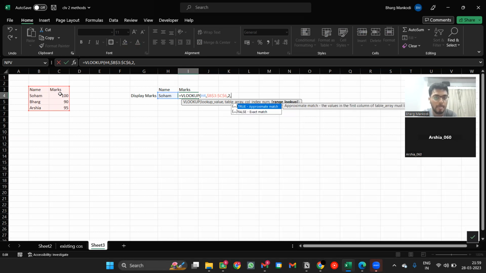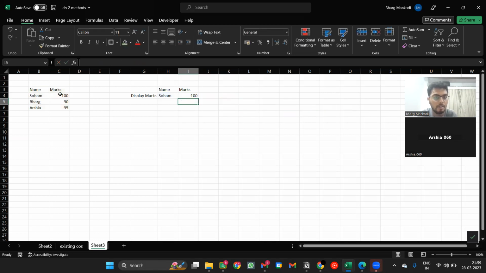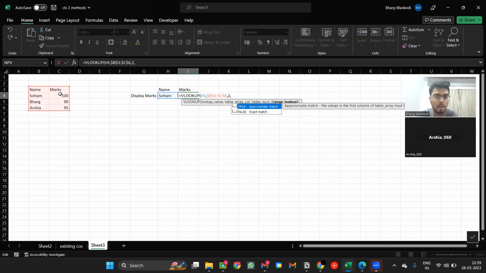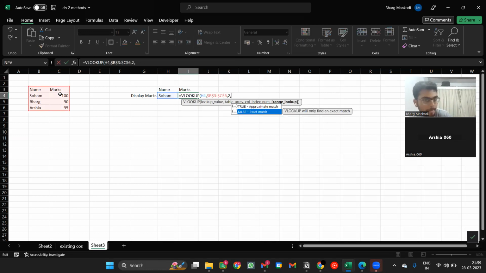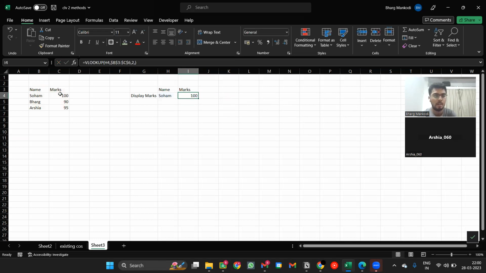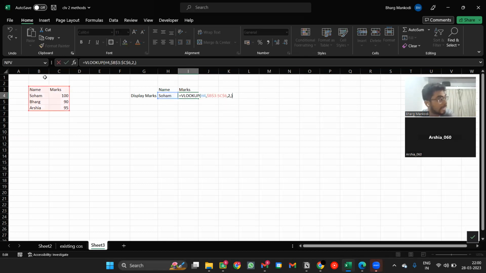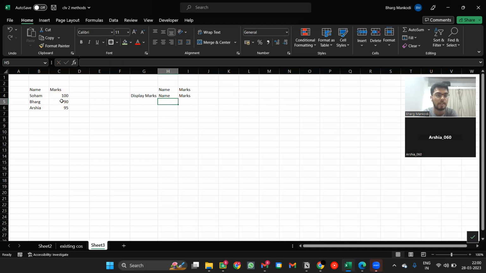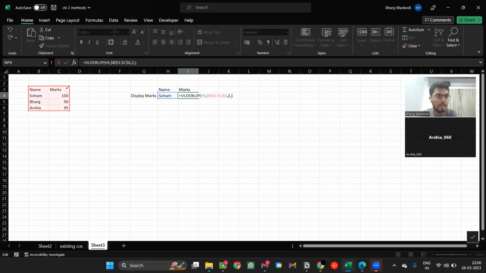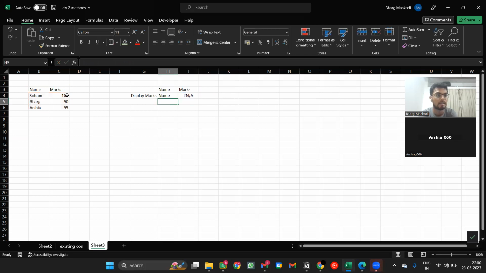You just type FALSE, and with the arrow key you go down. Okay, TRUE is approximate. TRUE has some obscure use case, but I have never used it. Got it. So just put FALSE. To test the algorithm, if you write a name here, then the marks will pop up there. Yes. Why? Because we have selected the entire table including the column headers. So let's check. Yes, got it. If we had done only this and written Name, an error would have come. Okay, so now if I put Arshia here, it will work, 95, and if Bharg, 90.